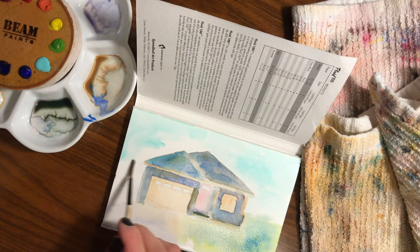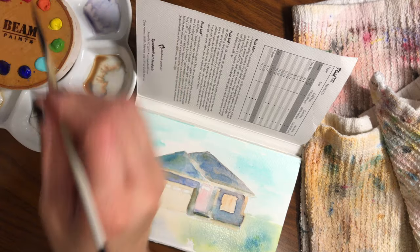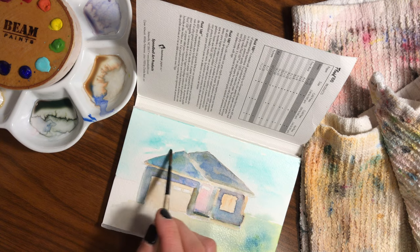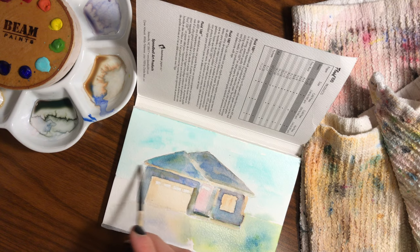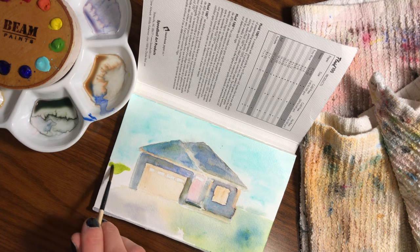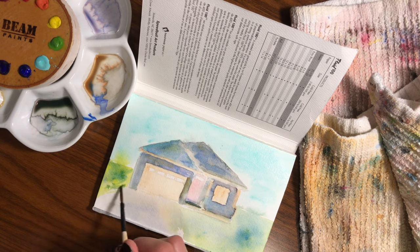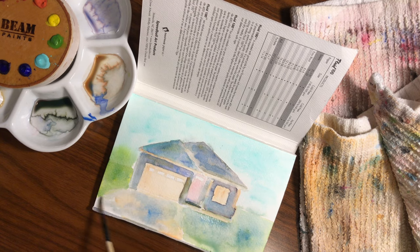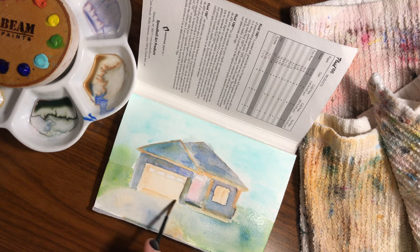These paints are awesome, and as you can see in the video the colors are super bright and pigmented. Overall I really enjoyed playing with these paints. It was a little bit of a challenge working with the colors — although I love them and they were really bright — I think my brain kept telling me it wasn't the right colors, and things were getting a little out of hand. I had a few moments where I was getting frustrated when I felt like the house was just looking crazy.